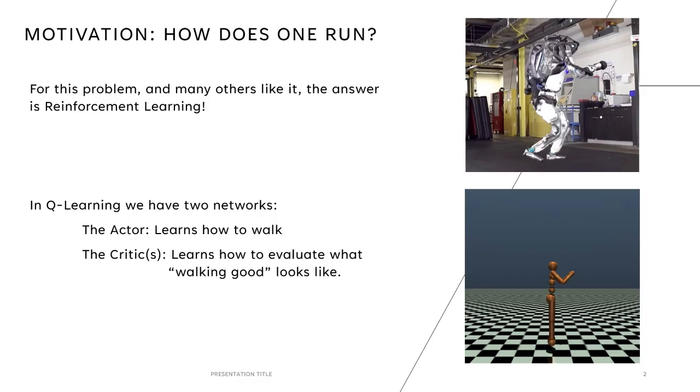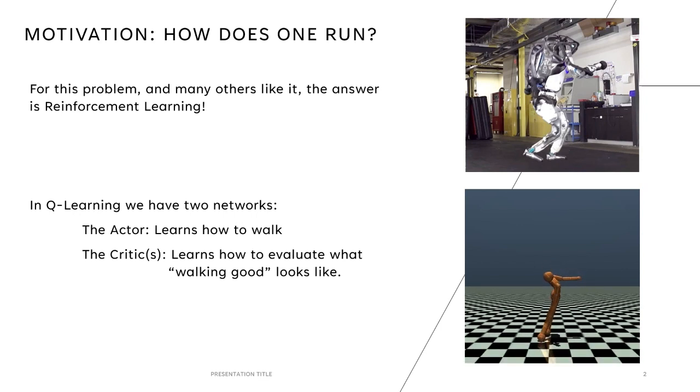Particularly in the field of robotics, a common problem is making a machine move efficiently. There's not really an algorithm for that, so reinforcement learning is usually used to solve this problem. A common subset of reinforcement learning is Q learning, where basically you have two networks, the actor, which learns how to walk, and then the critic, which has to learn a function that looks at states, actions, rewards, and the next state, and it says, hey, you took this action in this state which resulted in another state. How is that going to affect the reward in the long term, not just instantaneously?